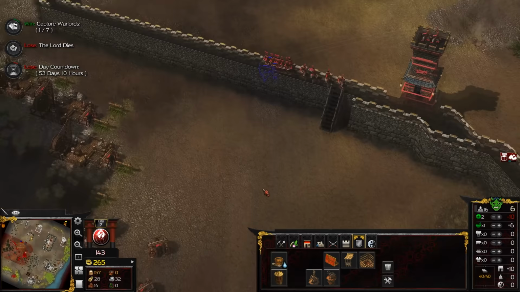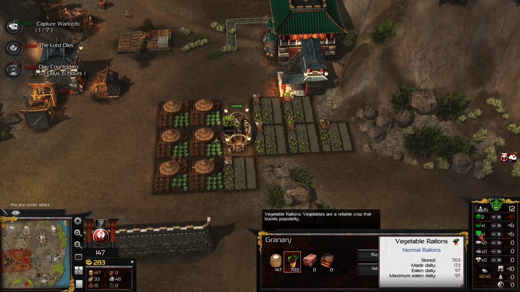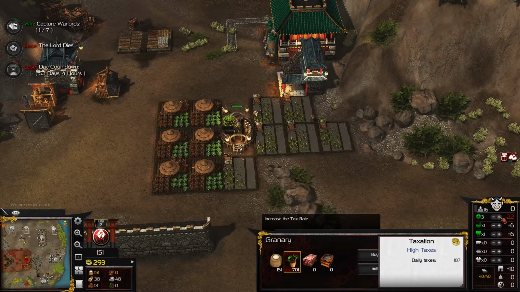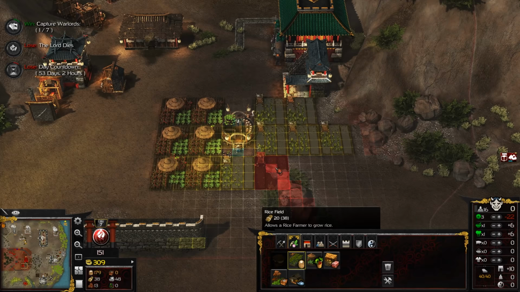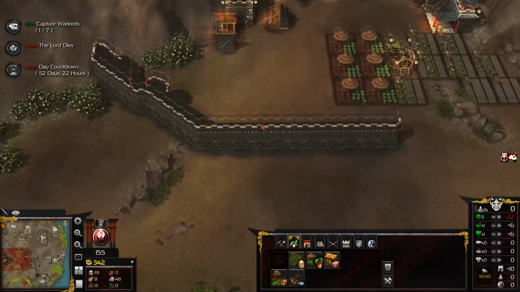How are we doing on rice? Our rice stocks are dwindling, Excellency. Let's put out the vegetables. Vegetable rations are fine. Can we double that? Not yet. Can we increase tax with that? Two more rice farms for the moment. There you go, 52 days.